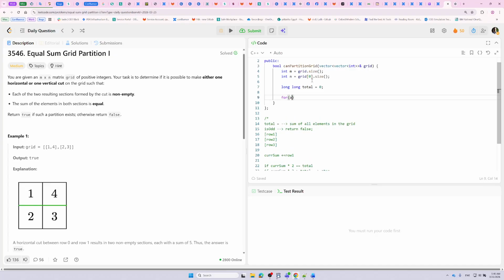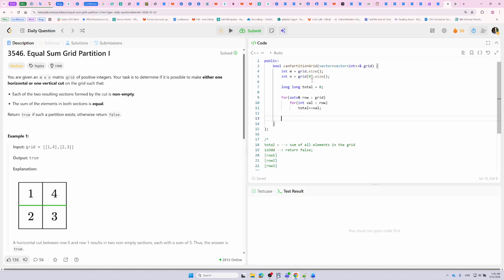So for each row in the grid, and for each value in the row, we add this value to the total.